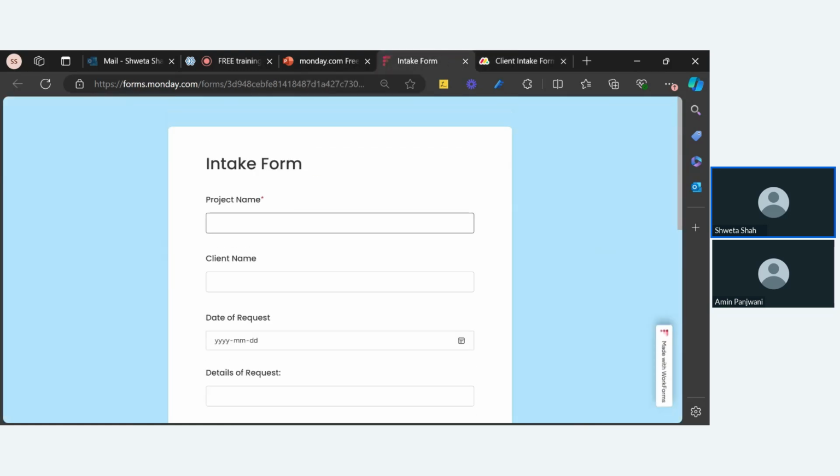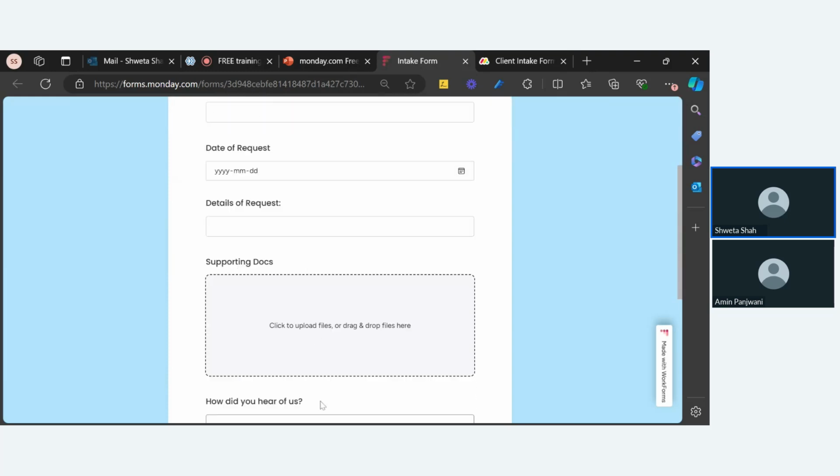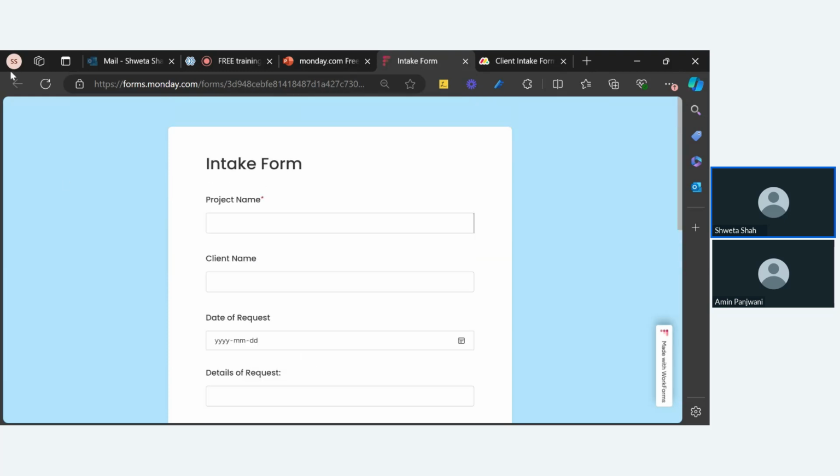So there can be a project name. If you're a company who is handling internal projects, then definitely you don't need this. But let's say you're a company who has external projects, then you'll have multiple clients, right? So then you may or may not have this client name. That's what I wanted to mention. And then there are some other fields required. Okay, so that's the flow.